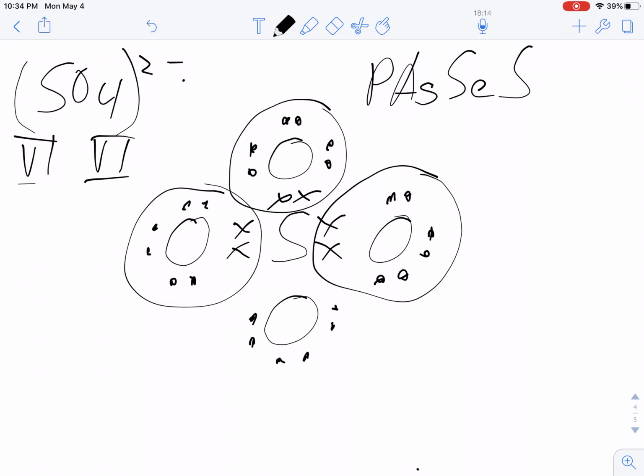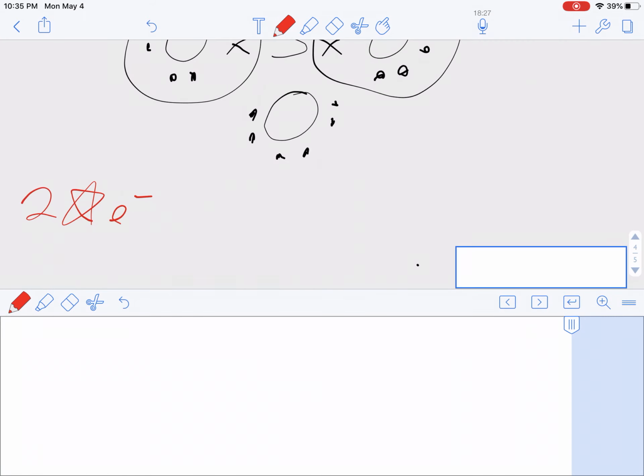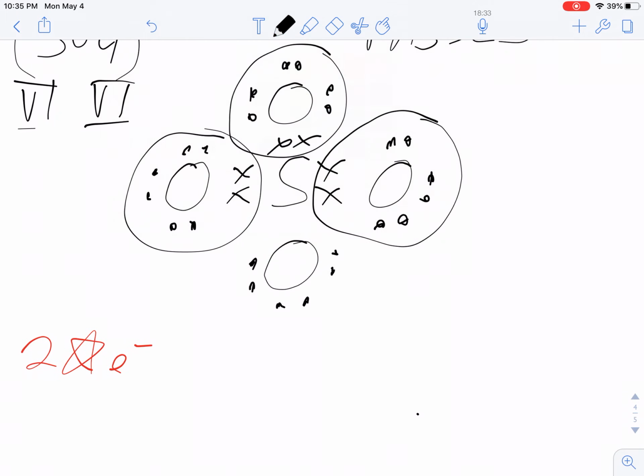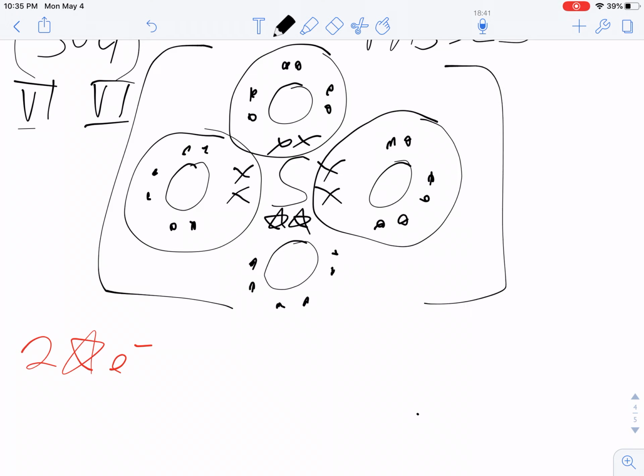So this is the reason why sulfate forms a -2, because I'm getting 2 bonus electrons. And I'm going to put those 2 extra electrons right here. So I've got 2 extra electrons that I got from somewhere. Probably I beat up a sodium to steal them. And I have a -2 charge. Now the sulfur has 8 and the oxygen has 8. Okay, and that's how we do covalence.